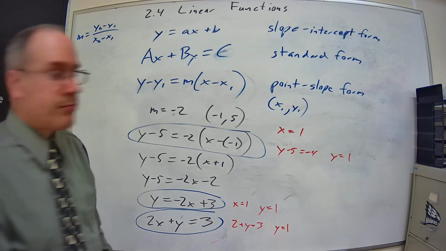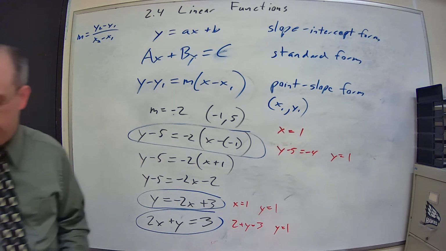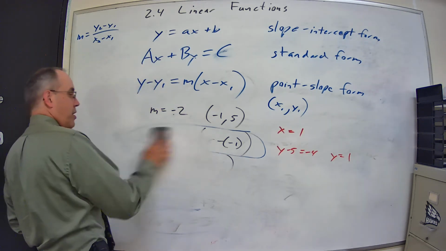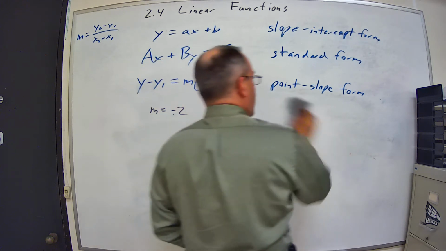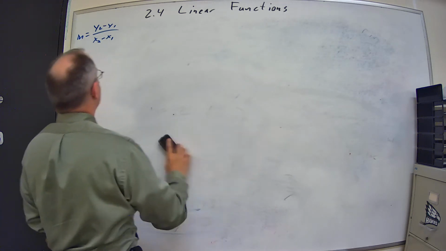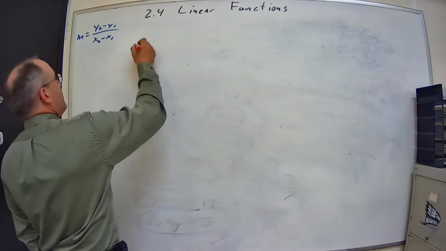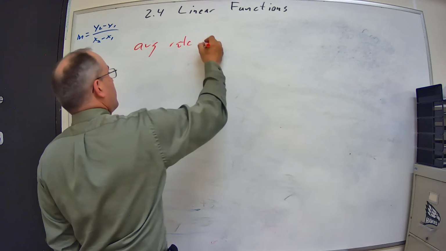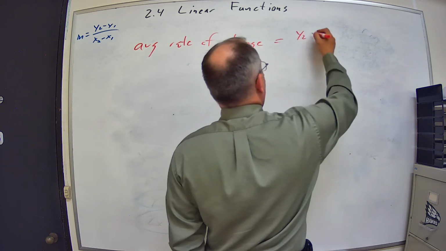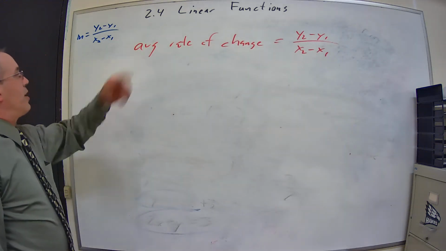Okay, so what we also want to deal with is rate of change. Rate of change is basically saying that not all functions are linear, but we can look at them in a linear way and get their slope between 2 points. So basically, we call it average rate of change, AVG, average rate of change, is just the same formula, y2 minus y1 over x2 minus x1. So we got our average rate of change.